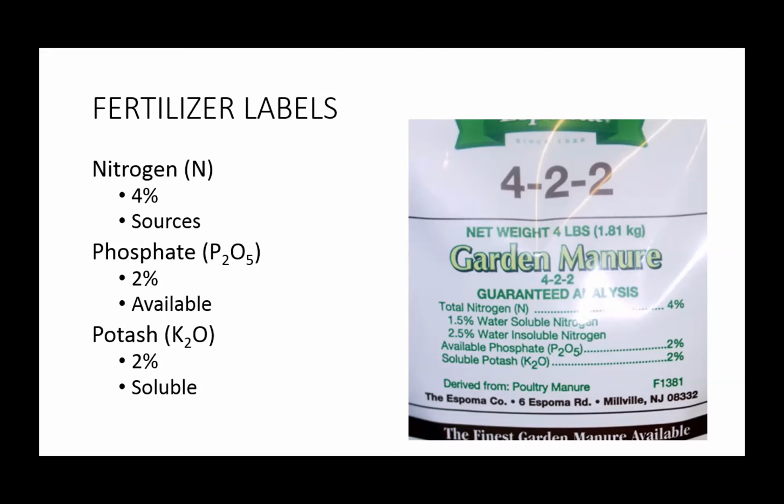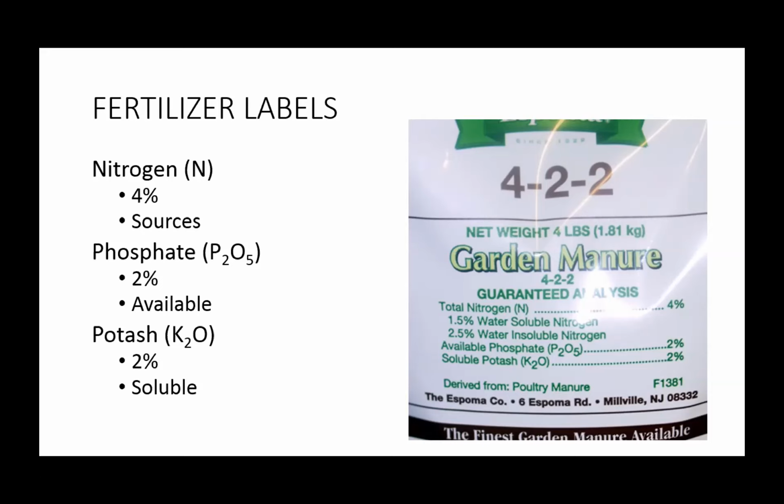Down here in the ingredients, it tells you exactly what the form of that nutrient is. So in the case of potassium, it's potash, right? And phosphorus, it's in the form of phosphate. So those are the most common forms it's going to be found in. So as a percent, the way to think of that is, this bag is only 4 pounds. If this bag were 100 pounds, 4 pounds would be nitrogen, 2 pounds would be phosphorus, and 2 pounds would be potassium, right? So it's a percent. So you think in bags of 100 pounds.